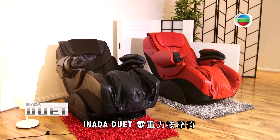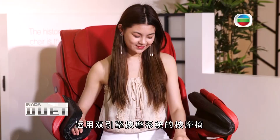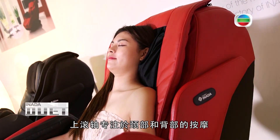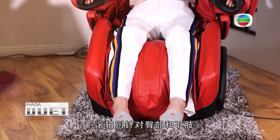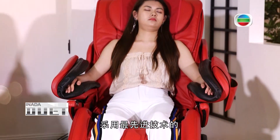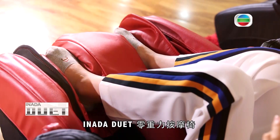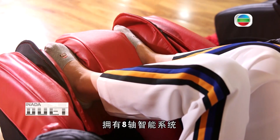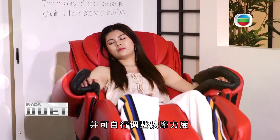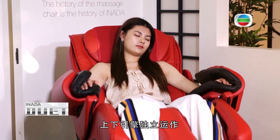For customers who desire a harder massage, you will look no further than the Inada Duet Zero Gravity Massage Chair. This is the only massage chair in the world that uses twin engines, so you have the upper rollers focusing on your neck and back whilst at the same time a second set of rollers under your bottom, thighs, legs and feet. The Duet is a zero gravity chair with the most advanced and unique technology.